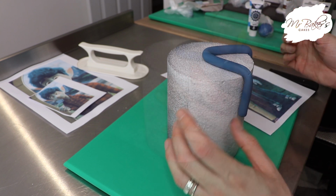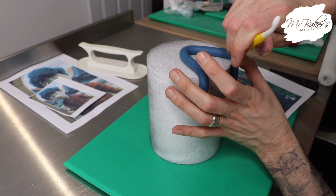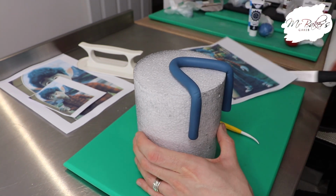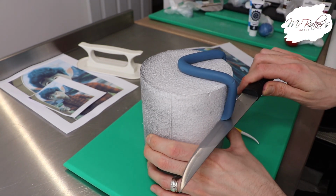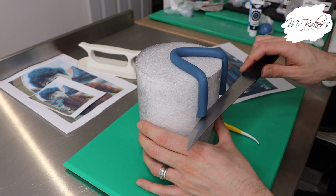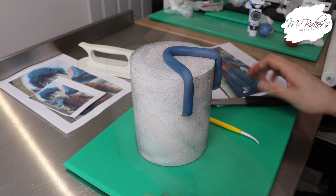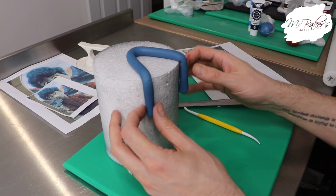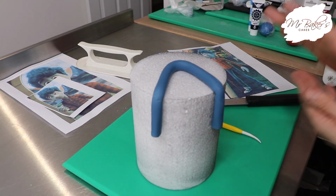With a modelling tool, add some texture in at the knees to make it look a little bit more realistic, and then again use your reference image just to check you're happy with the dimensions. I decided to trim mine off a little bit more. Soften those edges. And then it's time for his bottom.